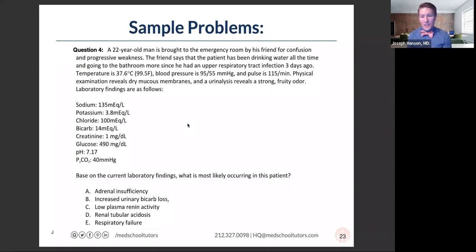Cool. Moses, anything to add to that? I just really want to emphasize how important a normal value that isn't normal is, because it's very easy to get tricked and be like, oh, the CO2 is totally normal, and just glaze over it, not realizing that that's not where the patient should be. Their respiratory status should be, they should be breathing really fast. And the fact that they're not is actually scary.